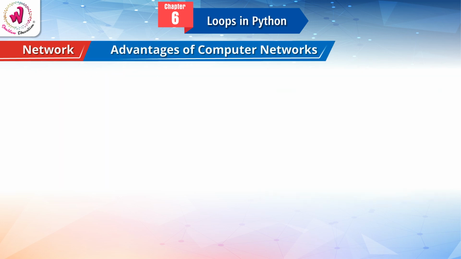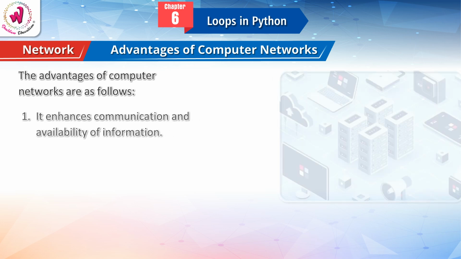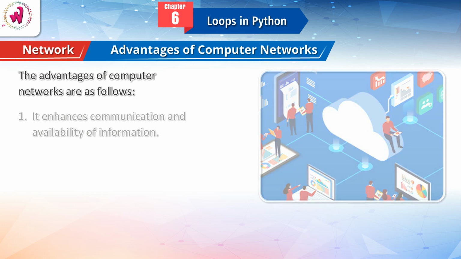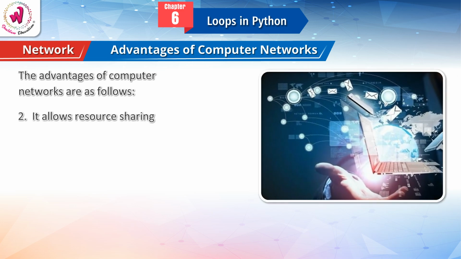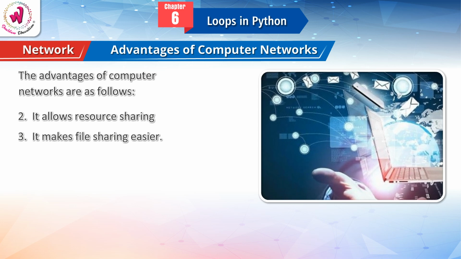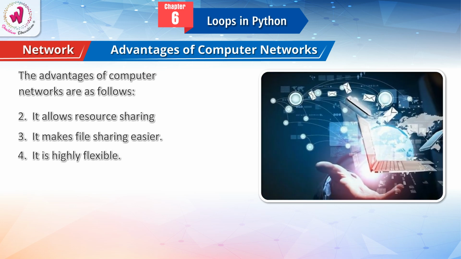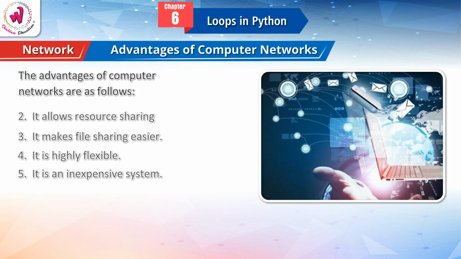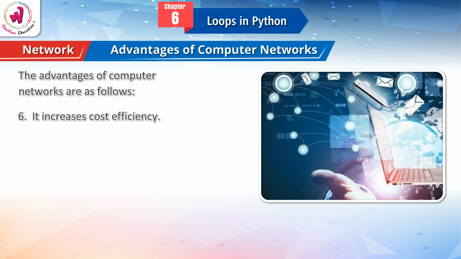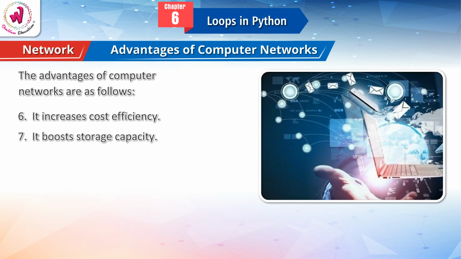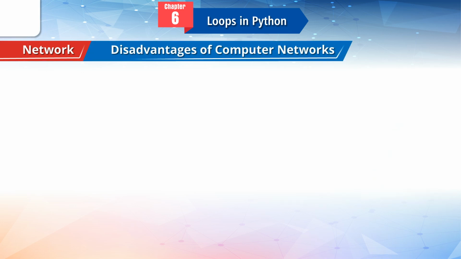Advantages of computer networks. The advantages of computer networks are as follows. 1. It enhances communication and availability of information. 2. It allows resource sharing. 3. It makes file sharing easier. 4. It is highly flexible. 5. It is an inexpensive system. 6. It increases cost efficiency. 7. It boosts storage capacity.